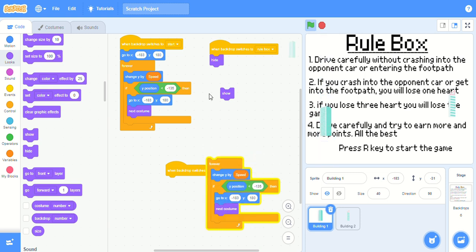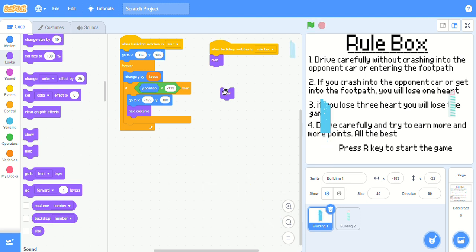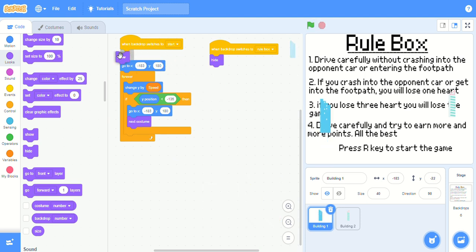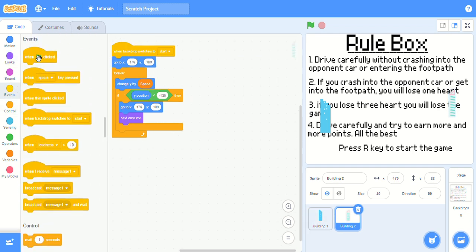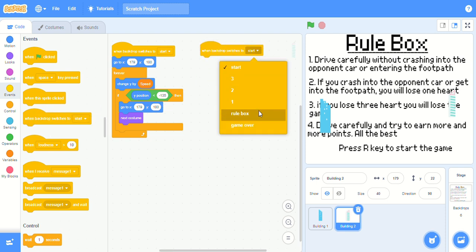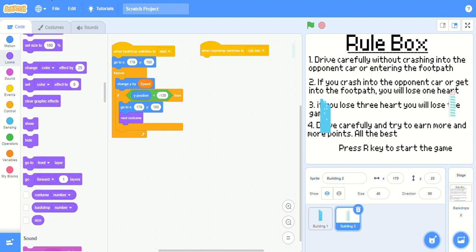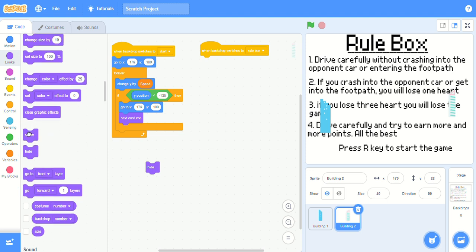I am just deleting all of those. Okay, so when backdrop switches to start, just put this. And for building 2, also don't forget to add this event block, when backdrop switches to rule box. Then we're gonna click on looks, hide, and show. Show here.